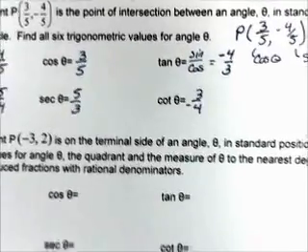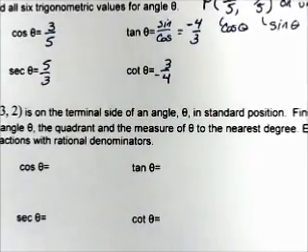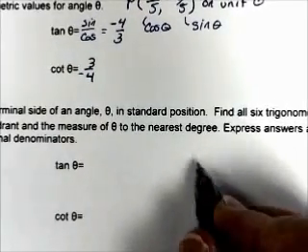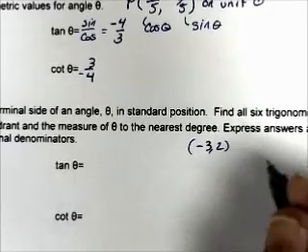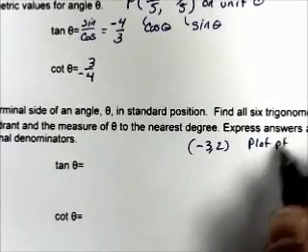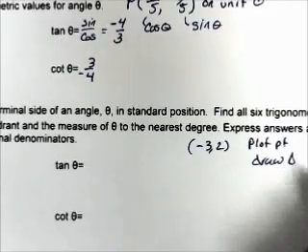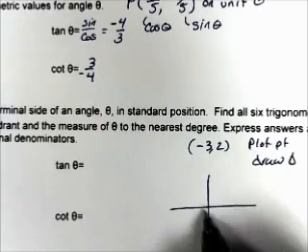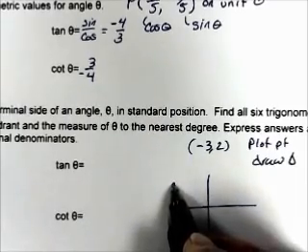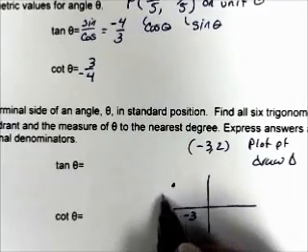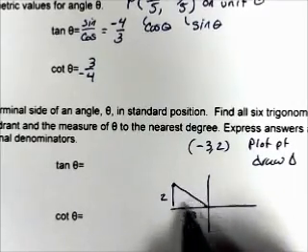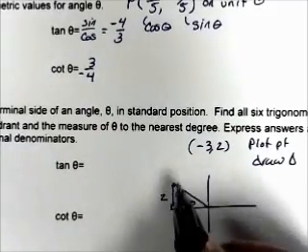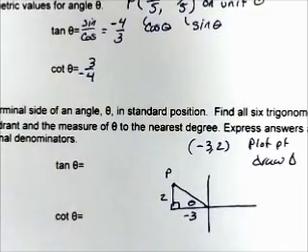So when we're given the point -3, 2, I'm going to use a space to the right here. We're going to plot the point, draw the triangle, and then use SOHCAHTOA. Alright, so -3, +2. Here's my point. Draw the right triangle. So here's theta. So we're in quadrant 2.